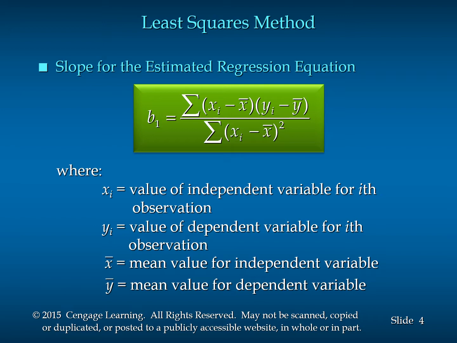Just like we did in earlier chapters, we can fill out the arguments to this equation with a table. If we have all of our x values and all of our y values, we'll calculate new columns for x minus its mean, a column for y minus its mean, and then a column for x minus its mean squared. We can sum up those columns to then easily calculate beta sub 1, or the slope.